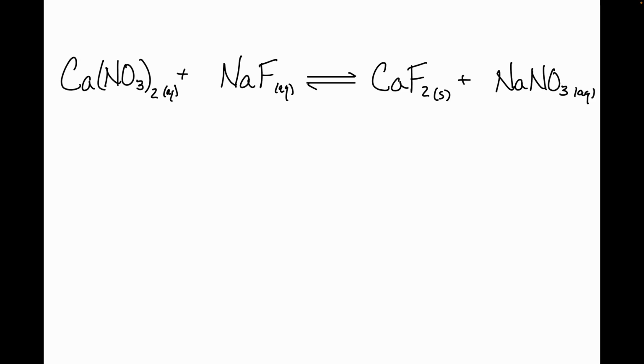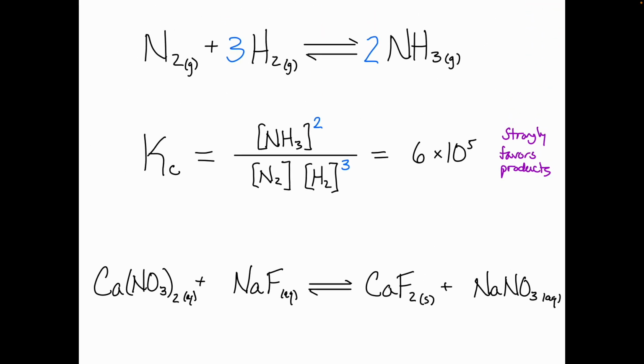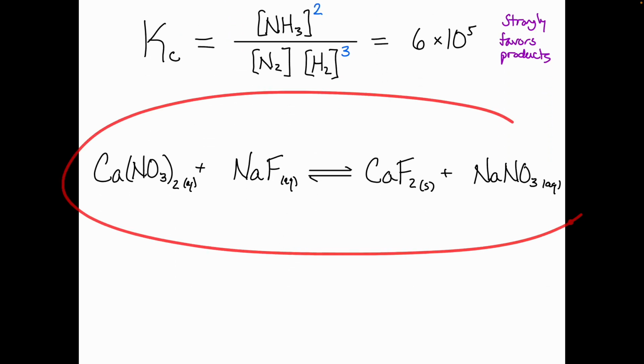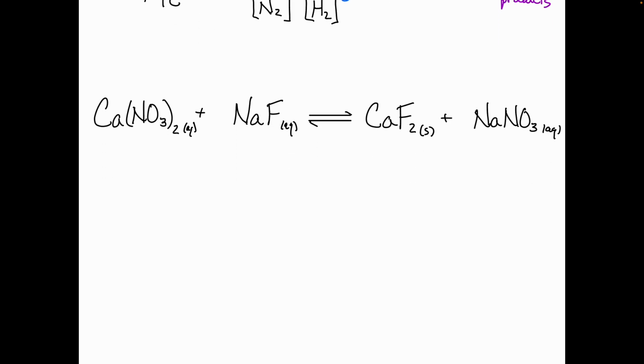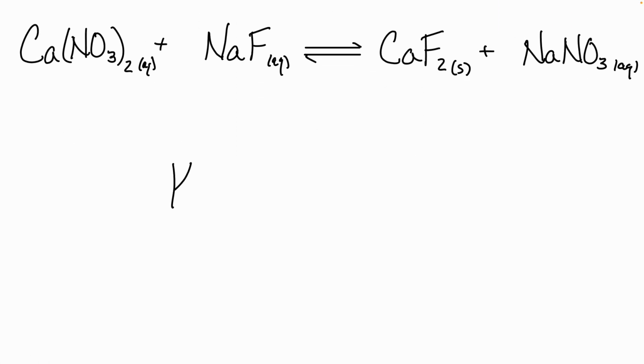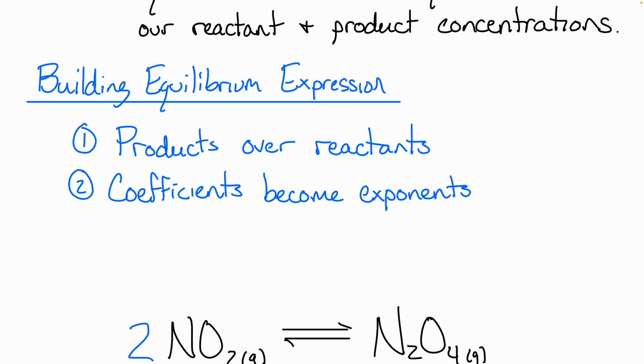In my previous example, I could have asked you for either a Kc or a Kp because it was all gaseous. Down here, what are we going to have to use? We're going to have to use a Kc, right? There's no such thing as a pressure of an aqueous solution. But we're going to update our rules for building our equilibrium constants real quick. Concentration doesn't really make sense for a solid. You can't really talk about the concentration of a solid. Likewise, if it was a pure liquid, you don't really talk about concentrations of those pure liquids. So in our equilibrium expression, if it's anything other than aqueous or gas, we just completely omit it from our equilibrium expression.